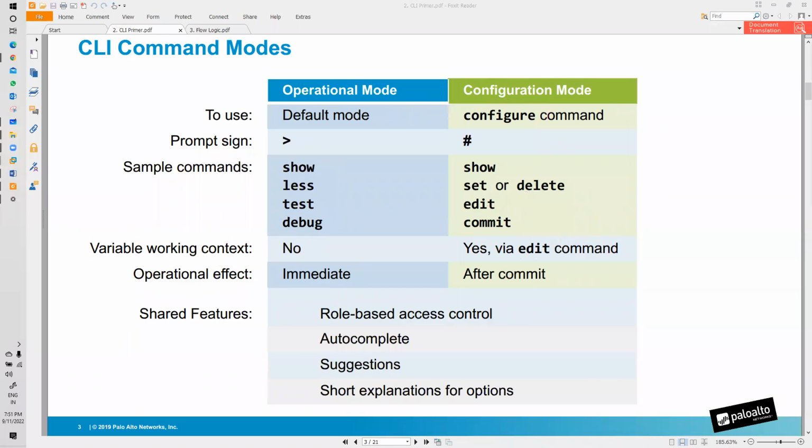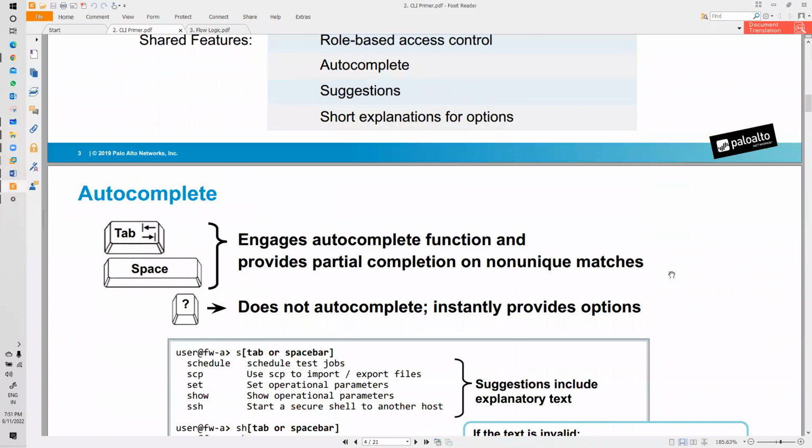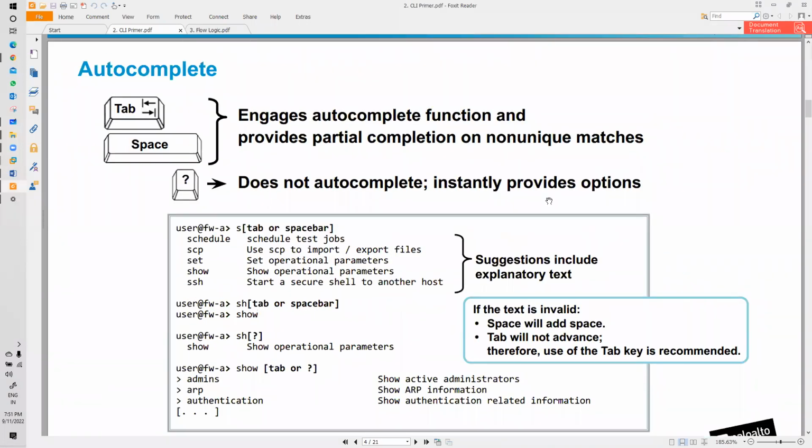Okay, guys, let's move on from this. This would be enough for us. Now, there are some basic things like how to autocomplete. You can hit tab, as I told you. If you want to write interface, you just need to type int. After that, hit tab key. The command will automatically be completed. Hit spacebar to complete the command, right?